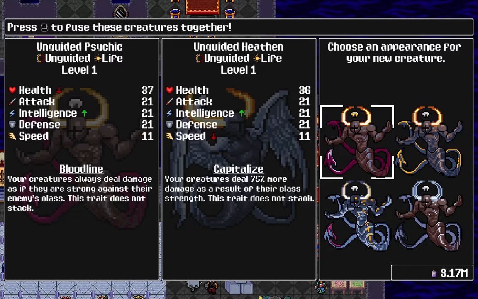However, while I will probably still take substantial damage from that life monster, I will also do substantial damage back to that life monster, as well as any other class. Add capitalize on top of that, and I should be doing 275% damage.